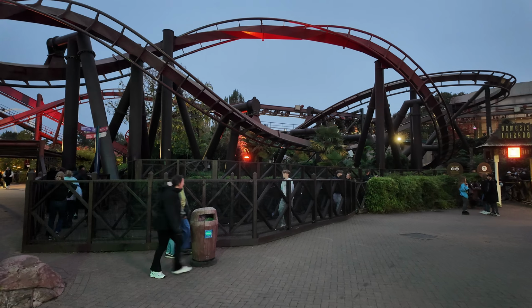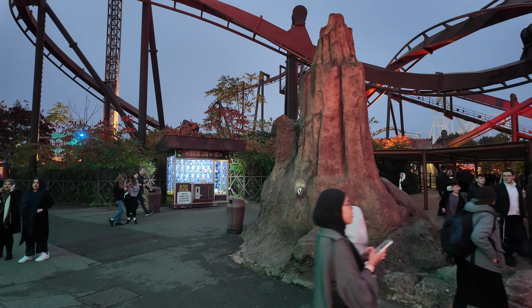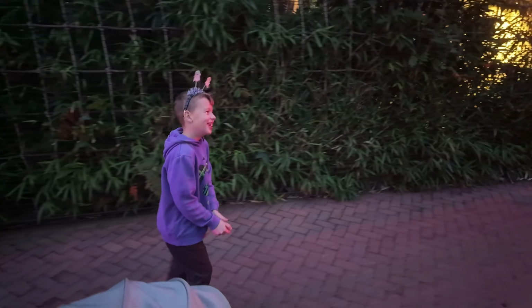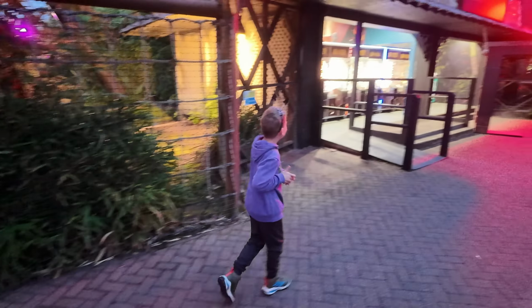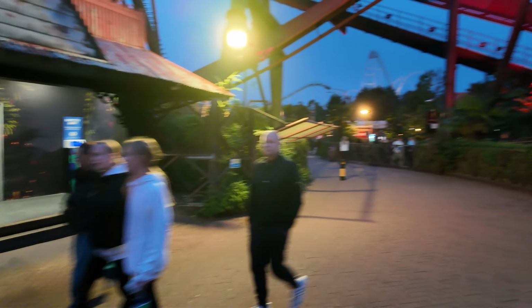But it's great, it's got a fantastic atmosphere as we're going around, with the light falling, and the rides look great in the dark as well. So just have a bit of a wander around and see how everything looks in the dark. So Casper's rocking out. It's got a great atmosphere here, and Casper's little deely boppers are wobbling all over the place as he bounces around like a bunny outside Nemesis Inferno, which we had a great ride on earlier on. Casper nearly fell over then, didn't he? I know, yeah. Oh, that's great.